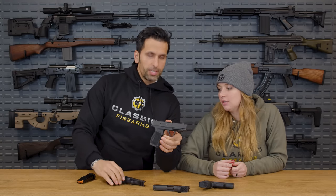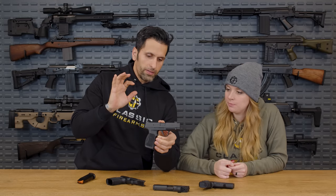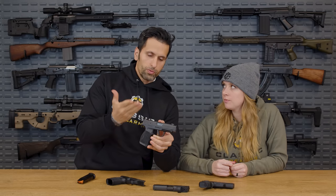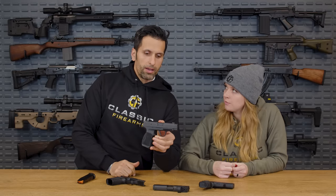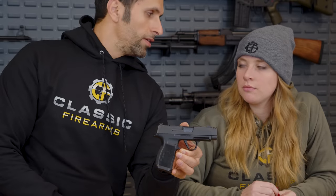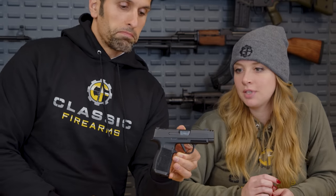Now, I understand some people talk about capacity. Capacity is extremely important. Agreed. I'm a huge advocate of it. But you got yourself a 13-round magazine, well, 12 plus one, 13-round capacity handgun in a very, very concealable format with a comp to help with the muzzle rise. I think it's fantastic.